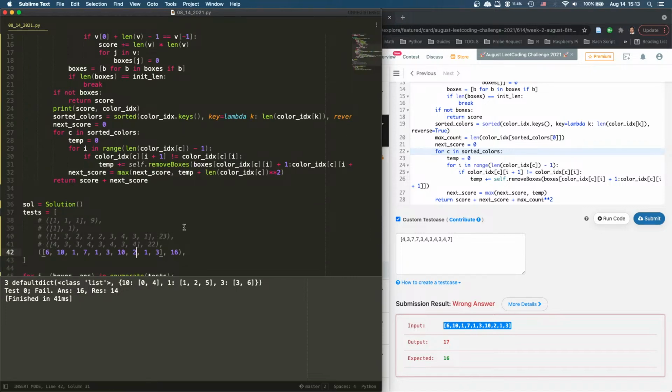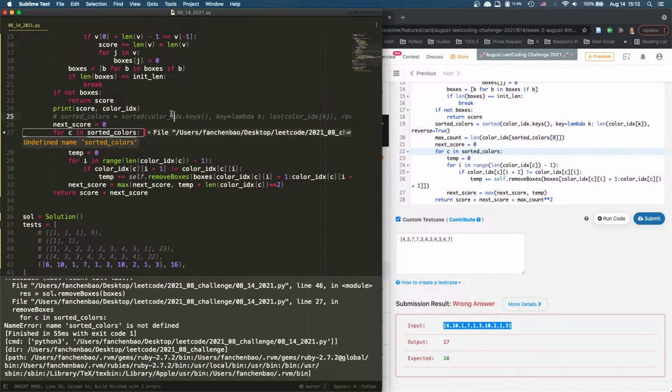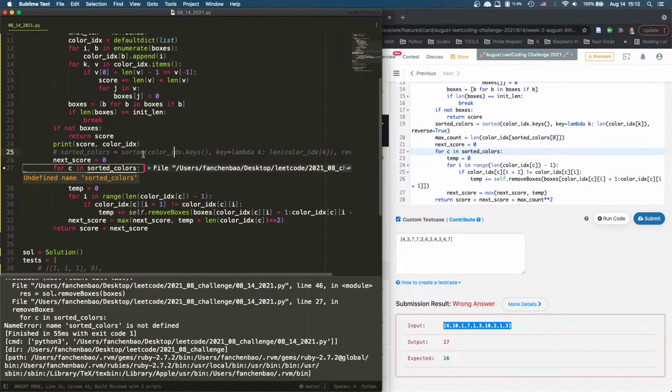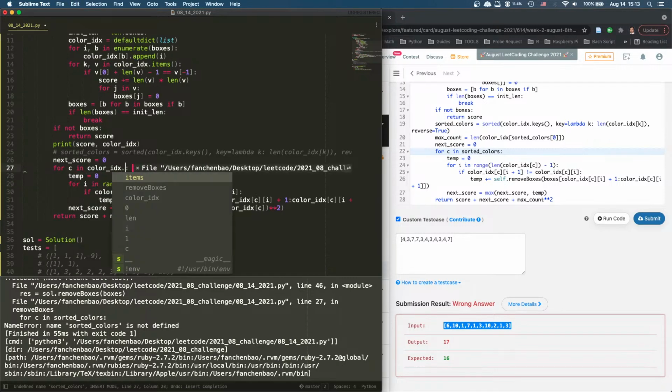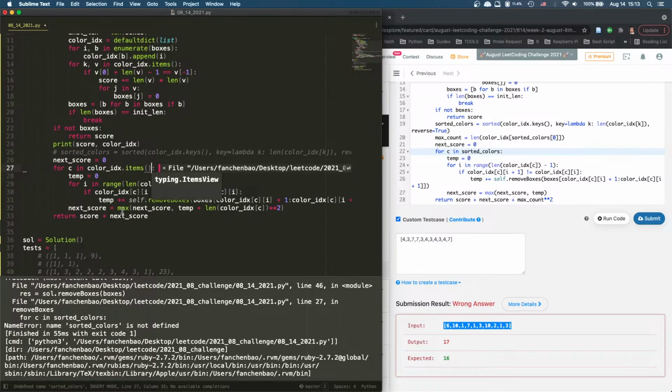Okay, so we say we want to combine. I mean, in this case, we don't have the sort. We just try to find the next score, right? We don't have the sort. Sorted colors. Nah, it's just going to be for C, V in color index.items.